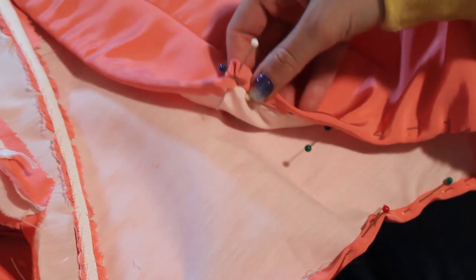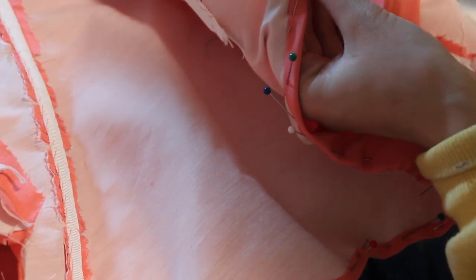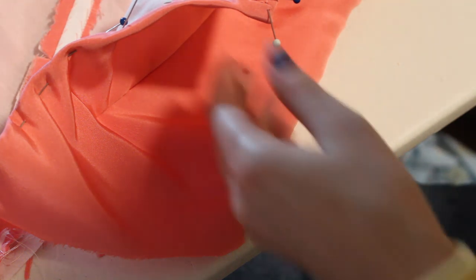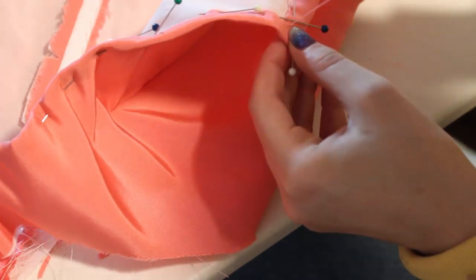So here I'm just finishing off the edges of the bodice that's around the neck. I just folded it down a couple times and pinned it. That's all. So now I'm just whip stitching the whole thing. You're really not even going to see this because I was being a little bit of a perfectionist during this. Because it's like, all right, honestly, I could have got it done.